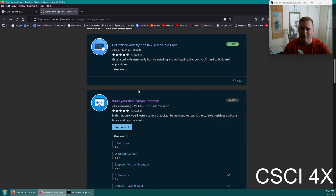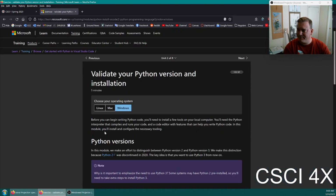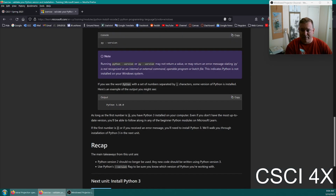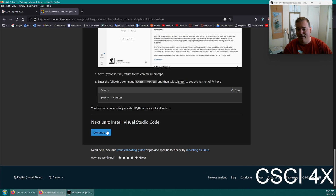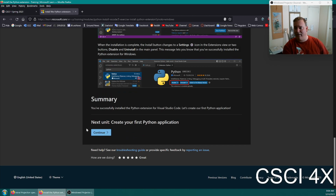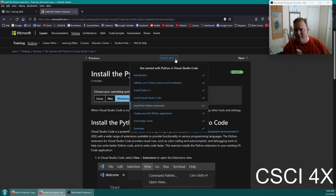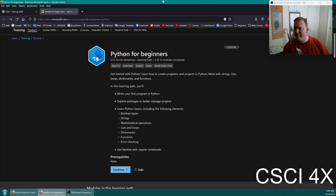So you're gonna start off by installing Visual Studio Code, and if this sounds like staggeringly hard to you, the good news is it gives you just step-by-step directions for everything. Okay. And so you click here, you click on that, and you click on this, and you click on that, and it has screenshots for everything. You do this, you click here, has all the links you need. You click here, you go to extensions, and click on Python, click install. It walks you through everything. Like it's very hard to fail this assignment because it has directions for everything. The quizzes can be retaken, all that kind of stuff, and it's just a really easy and straightforward way of learning Python. I like it. I like it a lot, despite it being from Microsoft.